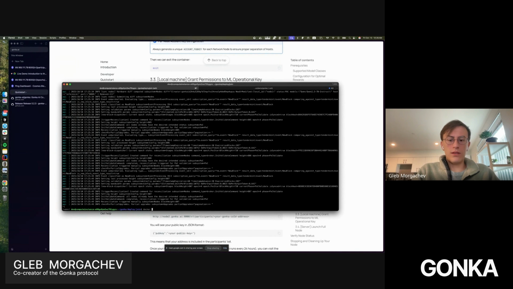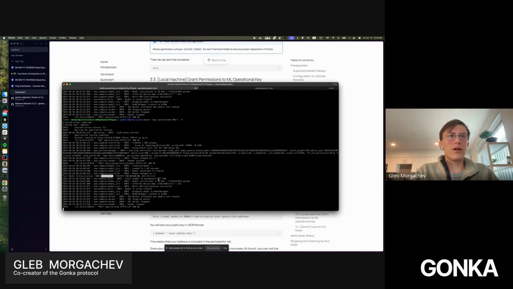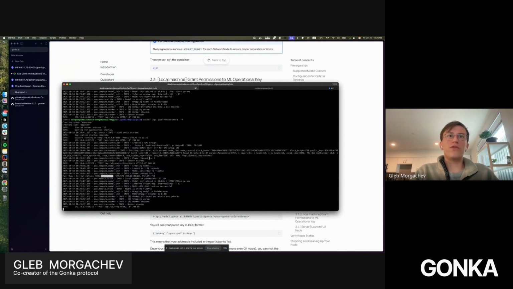Okay, one second. I also want to show you what is going on inside the GPU container right now. So yeah, we didn't have time to participate in the proof of compute phase. It just finished before we joined, and now it's just waiting for the next one.